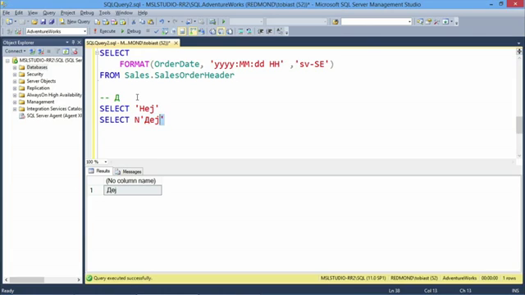So that's important. It's not just important that you use the right data type, such as nvarchar, nchar, and nvarchar max, but you also need to type your strings this way. All right. Awesome. Good stuff.